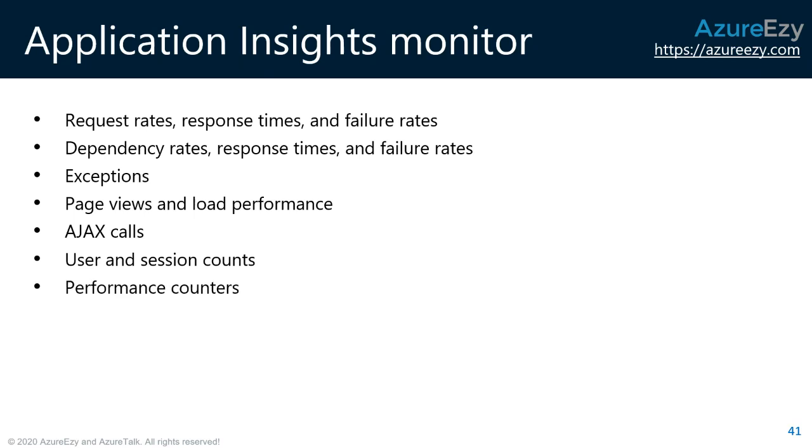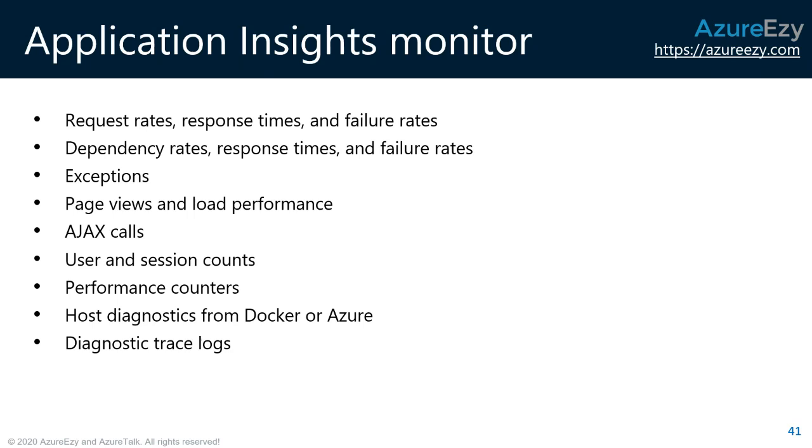With respect to that, if you want to monitor performance counters like CPU and memory performance, Application Insights will help you monitor those performance counters as well. If you have something for your Docker or containers in Azure, it will help diagnose those things. Plus, if you want to diagnose some custom logs or trace logs, it will help you in those situations as well.